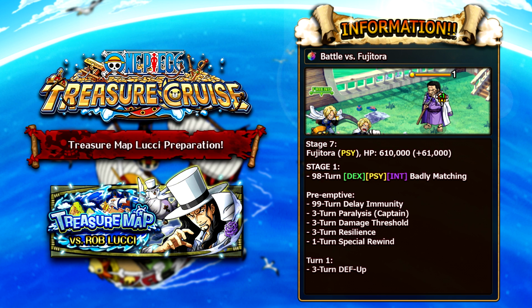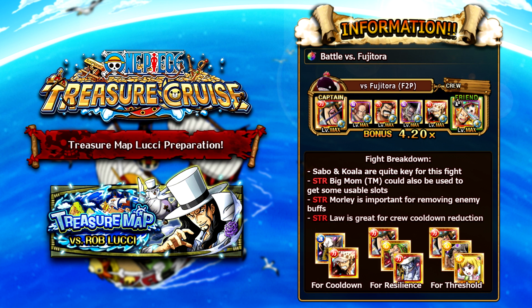But talking about characters that are recommended for this boss fight, Colosseum Morley is the #1 unit you want to have for this fight, as with his special ability, he's able to remove the threshold and the resilience that Fujitora will have. A unit that also reduces your special cooldown will be nice for this fight as well. And another great thing as well is obviously Sabo and Koala. So ideally having a friend captain of Sabo and Koala to then go ahead and remove that debuff is going to make your life a whole lot easier.